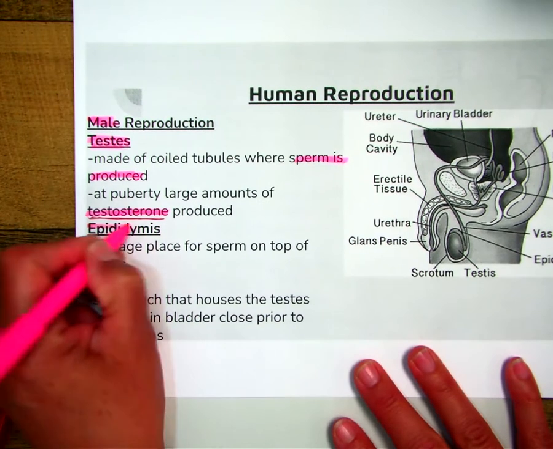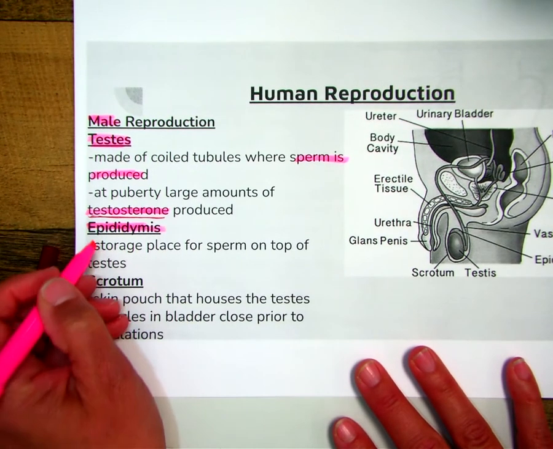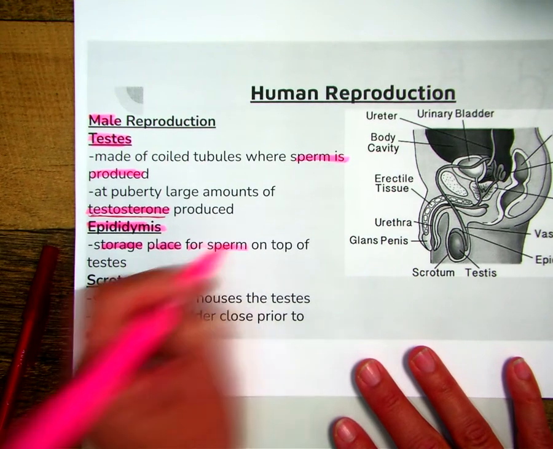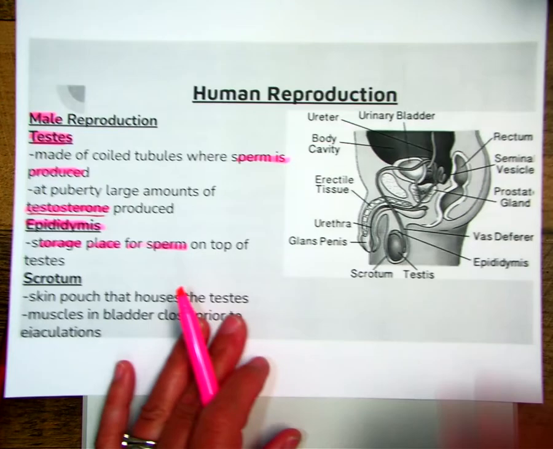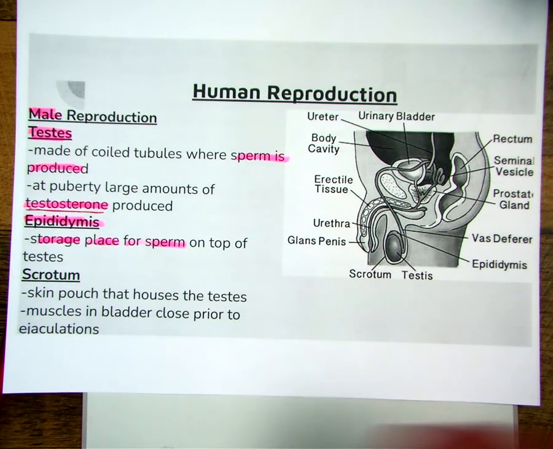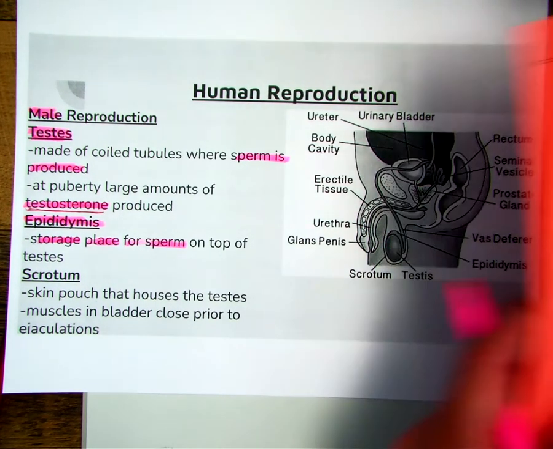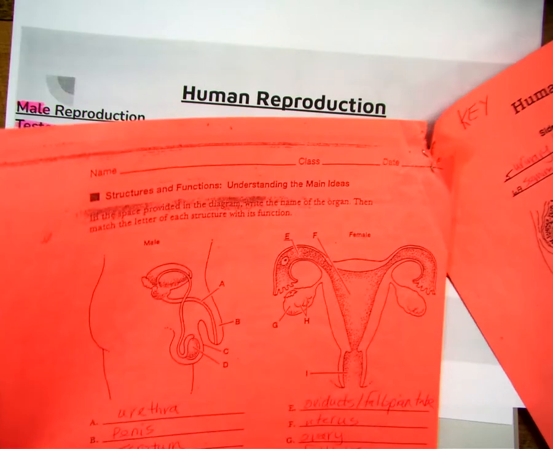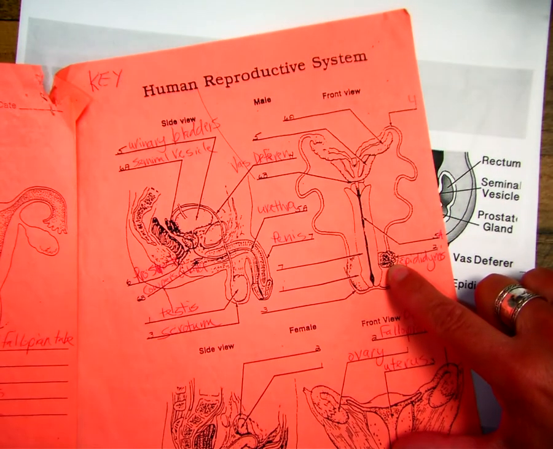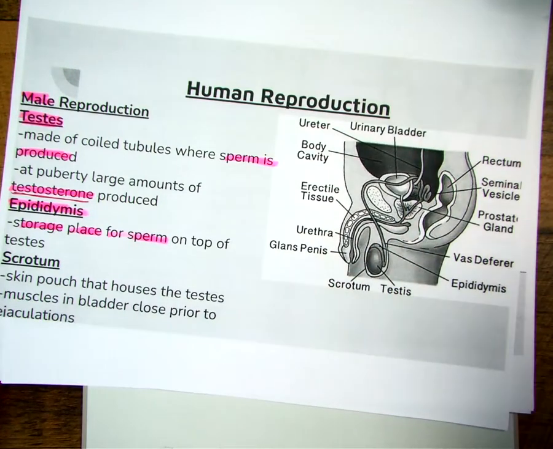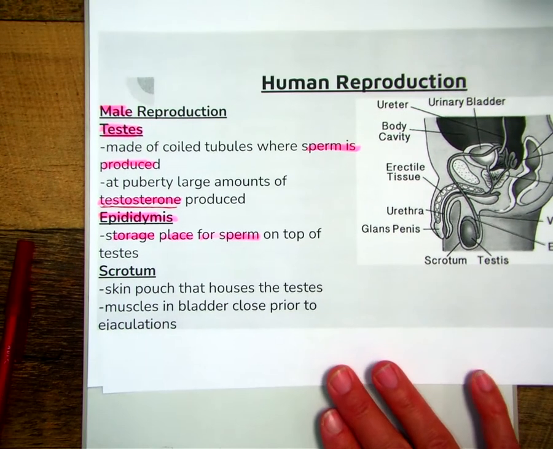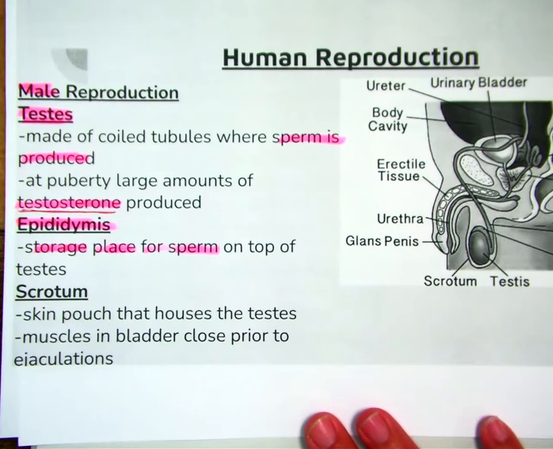The epididymis stores the sperm. Go ahead, highlight there, storage place for sperm. This sits on top of the testes. It kind of looks like the coiled up tubule in the testes. Let me see your picture packet, which is pink. Mine just happens to show it. It kind of looks like spaghetti, all coiled up. We'll label the picture packet in class, but I like to use it when we're going through everything.